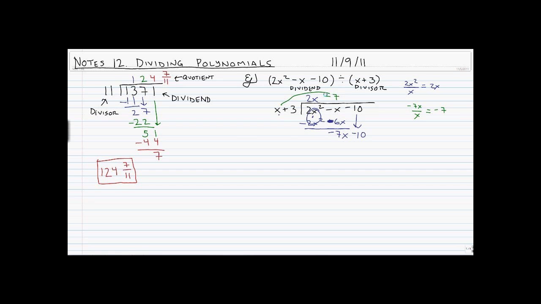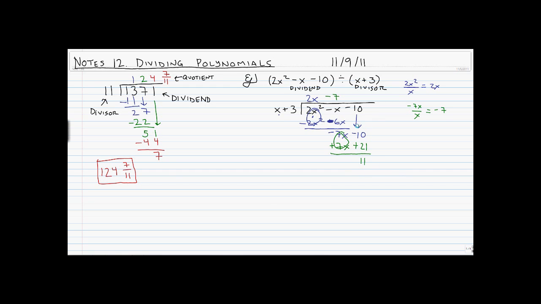Then from here, we multiply it by that binomial divisor once again. So negative 7 times x is negative 7x. Negative 7 times positive 3 is negative 21. Of course, I don't like those little things. I'm just doing it for illustrating here. Okay, so back to our problem. We now have our expression. This is negative 7 times x plus 3. We draw the line and change the signs. So it was negative, we'll make it positive. It was negative 21, we'll make it positive also. Now we combine them. Negative 7x plus 7x is 0. Negative 10 plus 21 is 11.